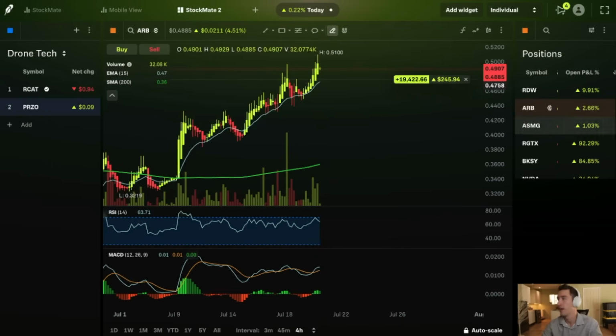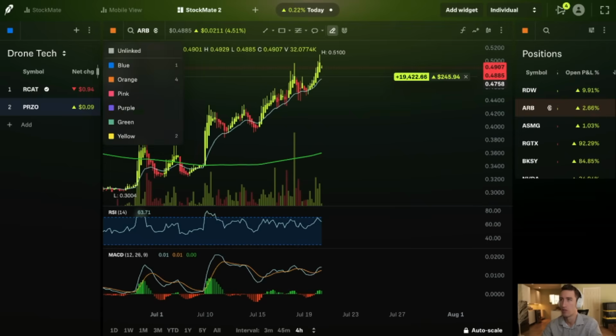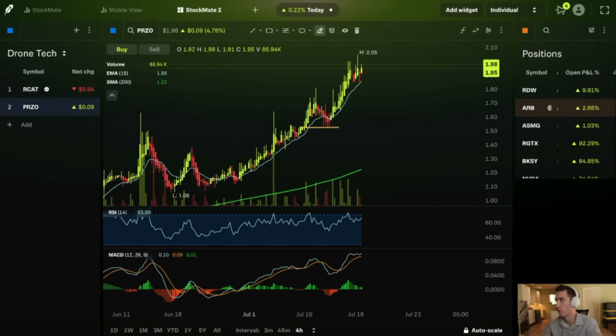ARBB is one we're trading, and we just entered that today, and it's a Sunday. So anyway, why is that important? Because you could see your different positions if you want to link them. I usually have the chart linked over to the watch list with the blue. Keeps me a little bit more forward looking.